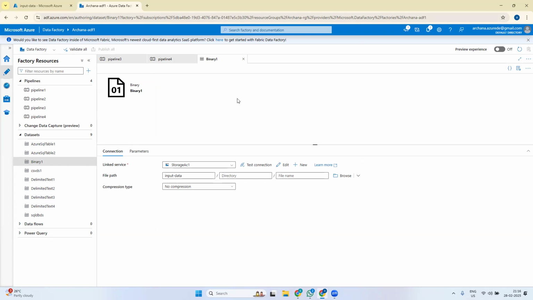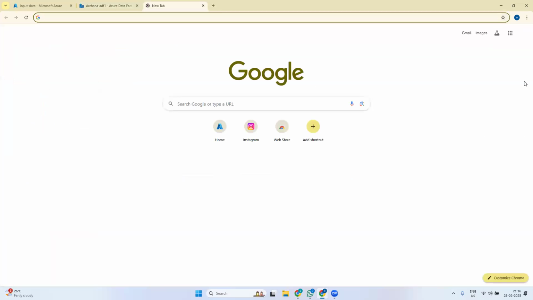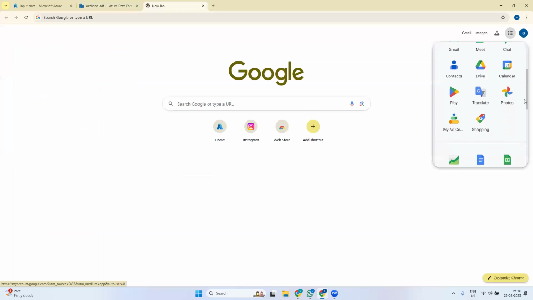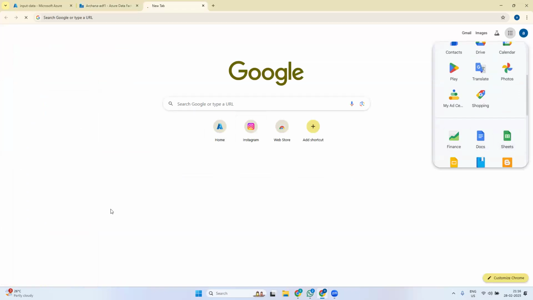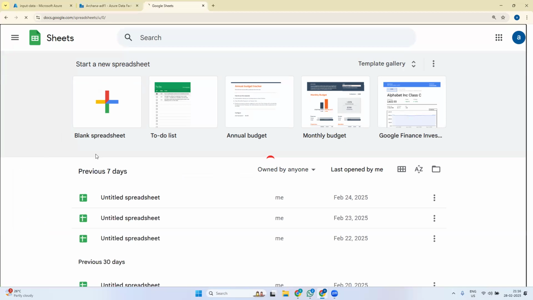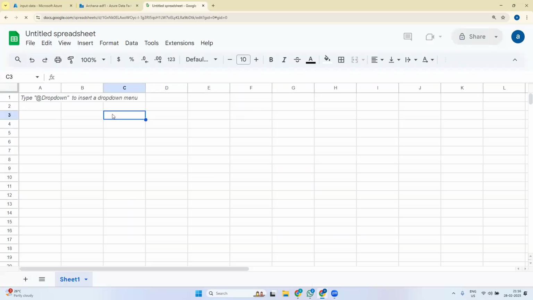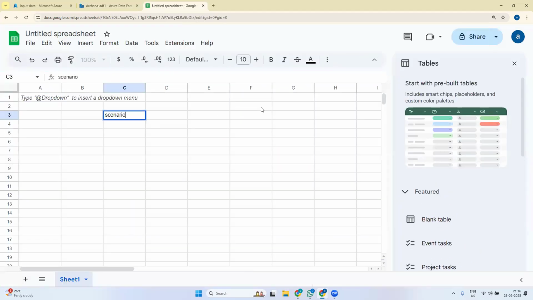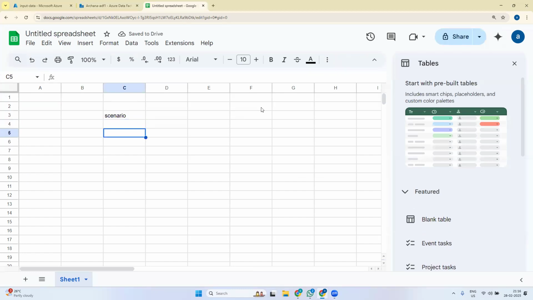Okay, we'll do this while creating a real-time scenario. I'm just explaining. What we'll do is I'll create a sheet, for example. So here the scenario is: first, copy the file from the folder.